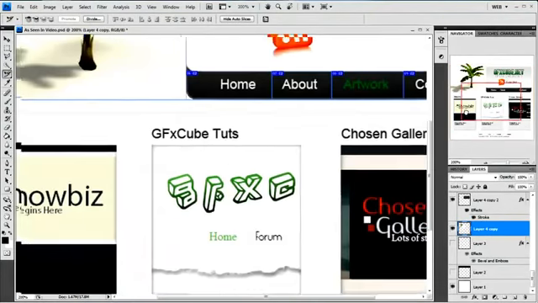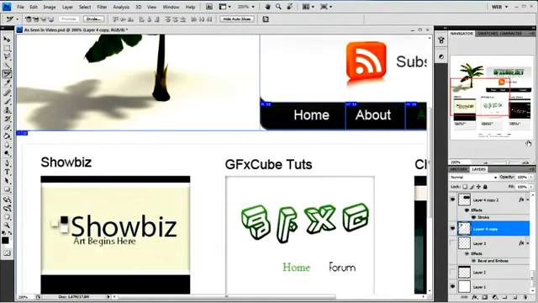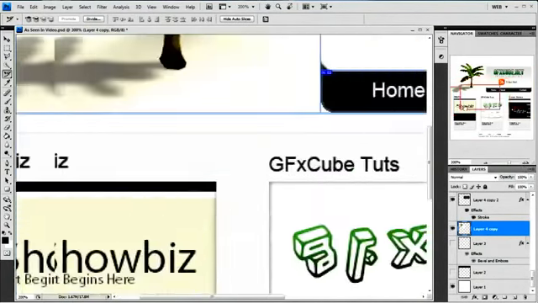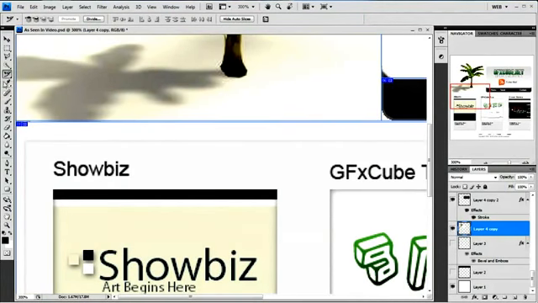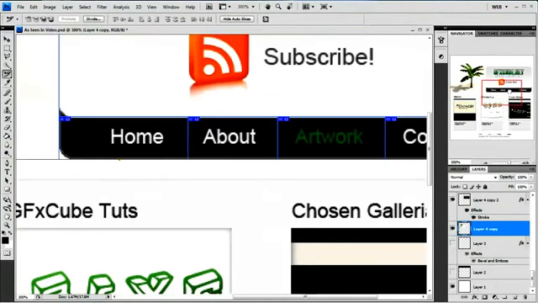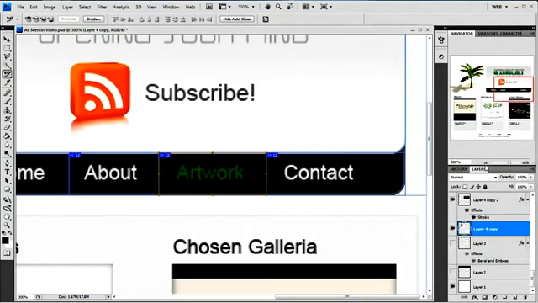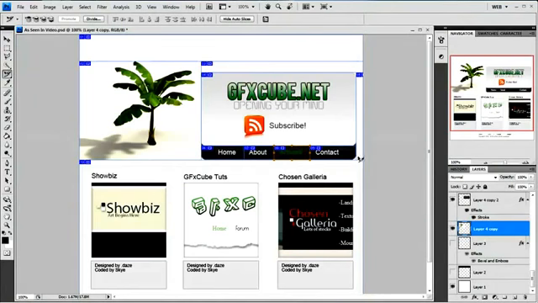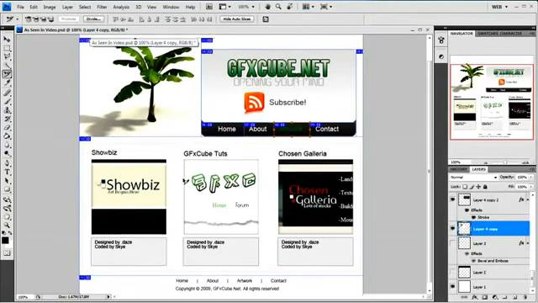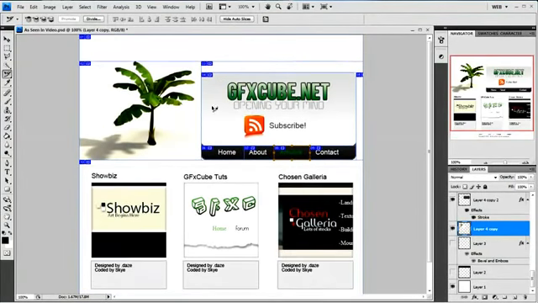Alright, let me just make sure. You want to go back. See this slice right here? It doesn't touch all the way, so I'm going to make sure this comes all the way up. This can cause problems in your coding later on, so you want to ensure your slices do not overlap each other, and you want to ensure they take up every single space possible. Since they're all labeled, you can go back and count 1, 2, 3, and make sure you have all your numbers. 11 slices is what I used in this tutorial.